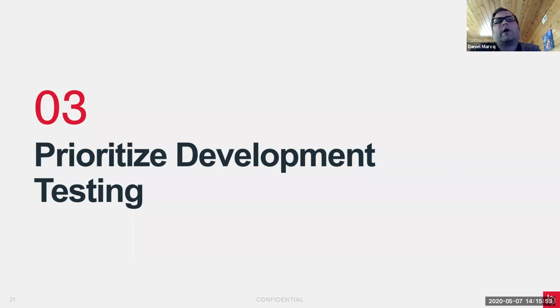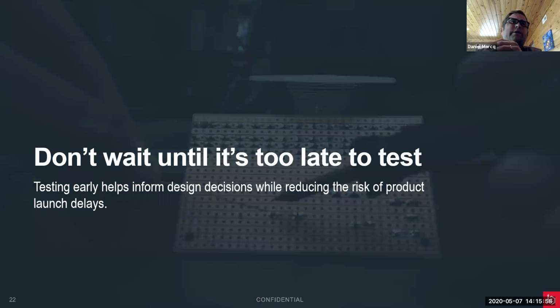The next subject we want to cover is the prioritized development testing. So the main takeaway in here is don't wait until it's too late to test. Oftentimes we put off testing until later in the program. Testing does take time. Testing is always like a block of time at the end of a phase. So if you have multiple iterations and you have 2 weeks at the very end, it always feels like you're just adding time. It's slowing down the project. You're not moving fast enough. You're not getting enough features done. The real implication of skipping over testing in earlier phases is that instead of it being a learning opportunity, it's now a risk to your program overall.